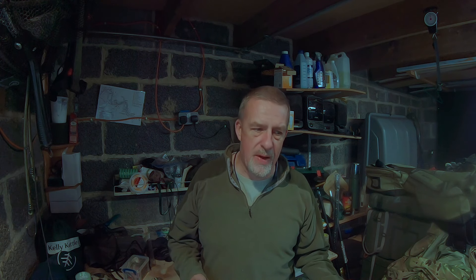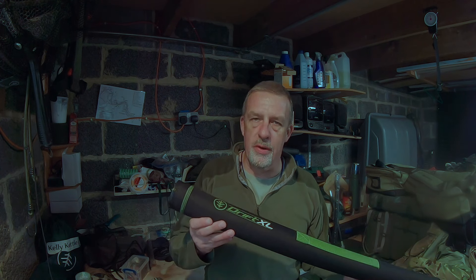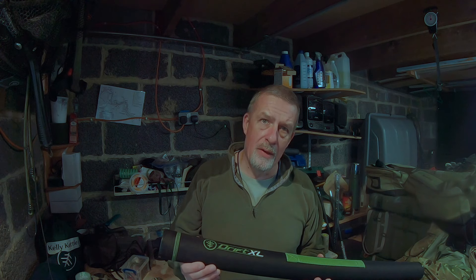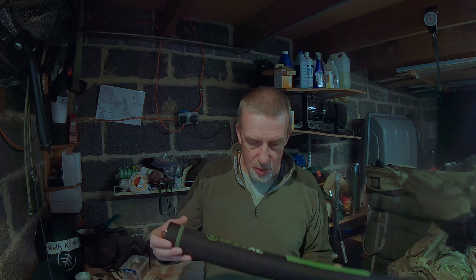So what have I got left? I've got one reel that I've set up that I can change between dry fly and nymphing, and I'm going to use today this DriftXL. Basically what the DriftXL does is extend from a nine-foot-six rod to a ten-foot-six rod, so it'll cover both dry fly and nymphing for me. Thankfully I've not used it in a while, so hopefully it'll do me a favour today. I've had my tidy up, I'm going to throw the kit in the car, grab a shower, catch a bit of breakfast and then hit the river. I'll see you all there.